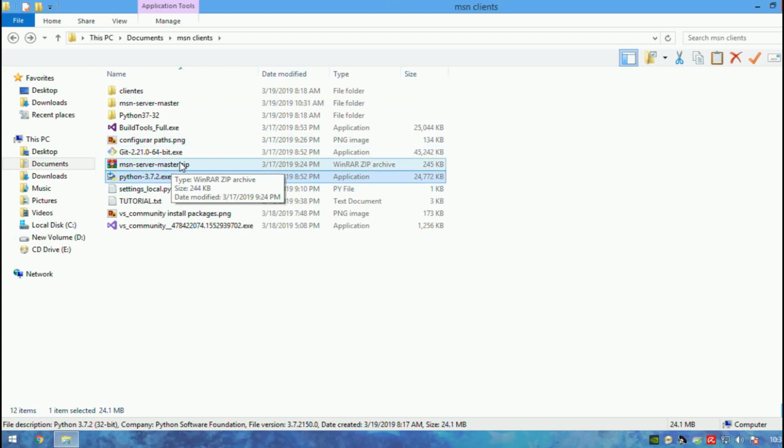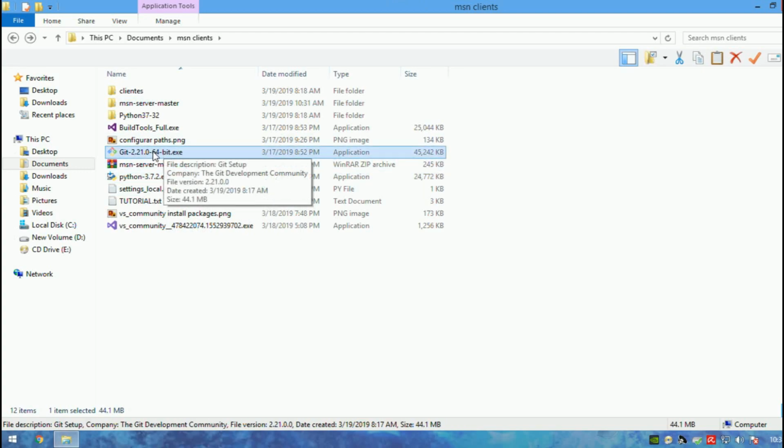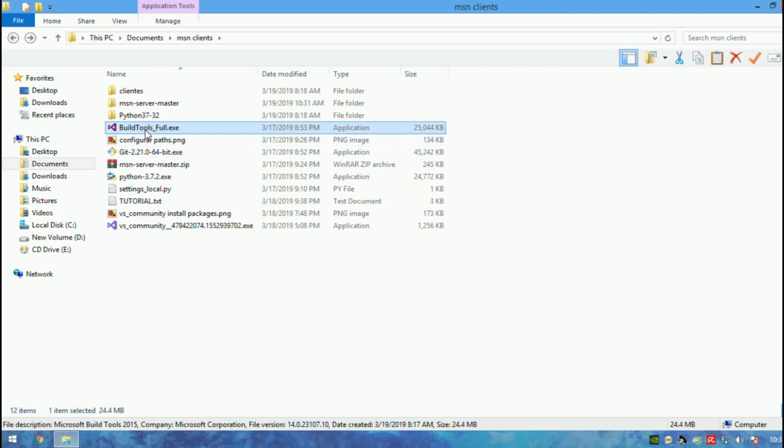So the next thing you're going to do is install Git. It's pretty straightforward. Just execute this executable and click next. You don't have to change any option, although you're going to encounter some installation options. Just don't change anything, just click next, and Git is going to be installed. Next, you're going to install Build Tools. Just install this. It's going to download about 100 megabytes, so it's a fairly quick installation.